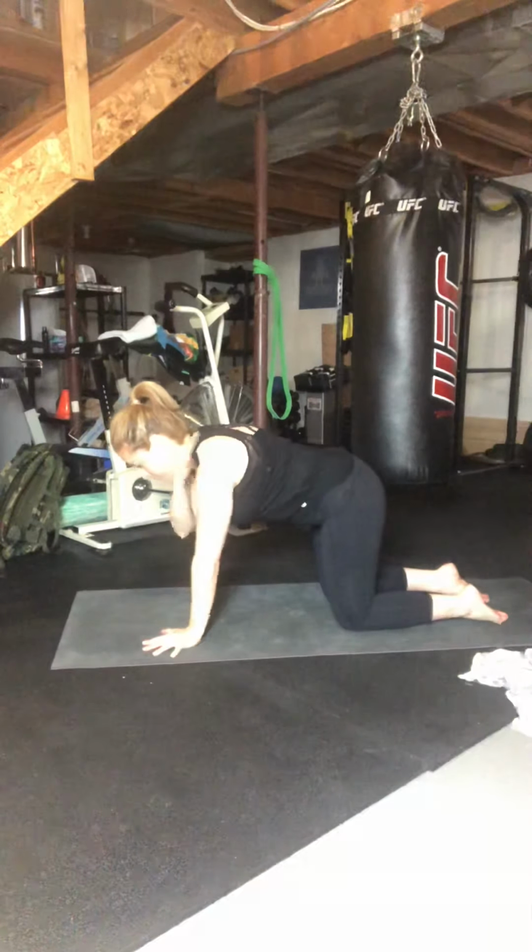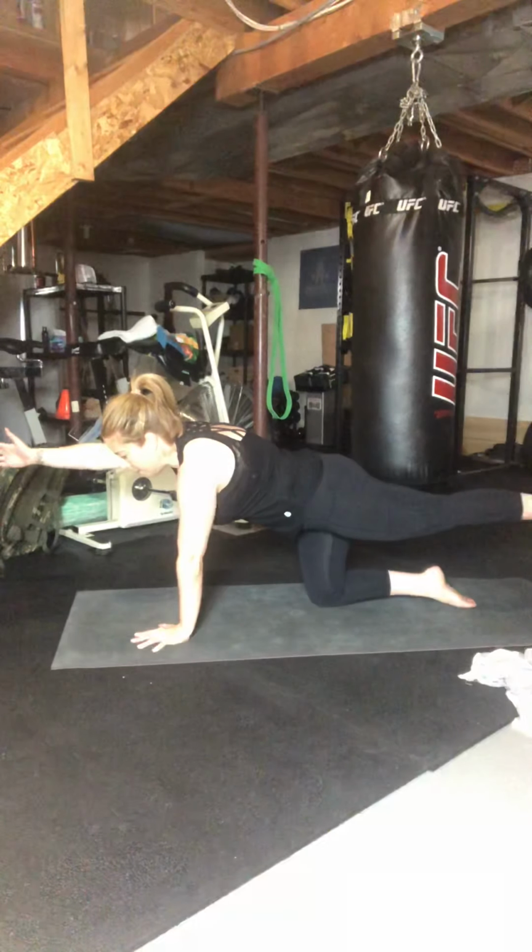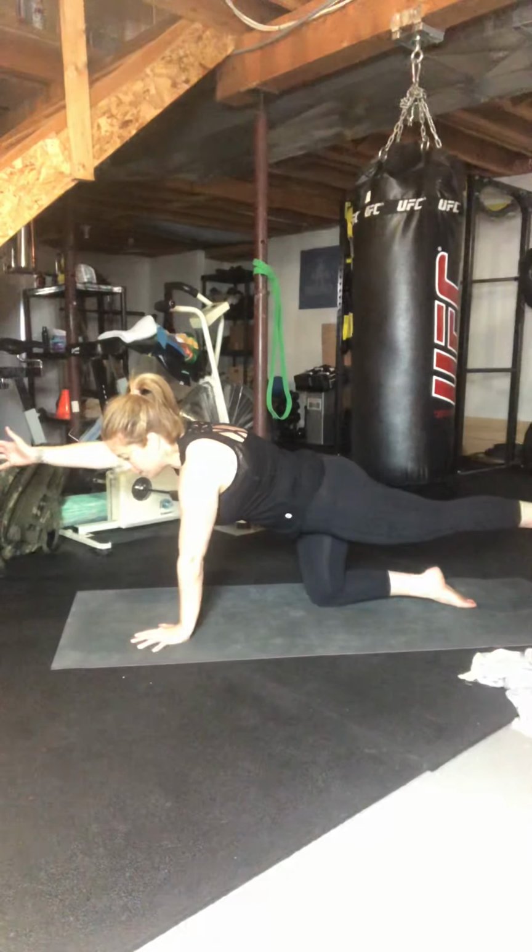Exhale, you're going to release back down, placing the hand where it was, knee where it was, and then we're going to rotate to the other side. So right hand comes out, left foot kicks back, again, not to dump in the hip, really pulling that core, tucking that pelvis, nice flat back. Looking forward sometimes helps with balance and keeping everything down. Okay, exhale to release back down to the floor.